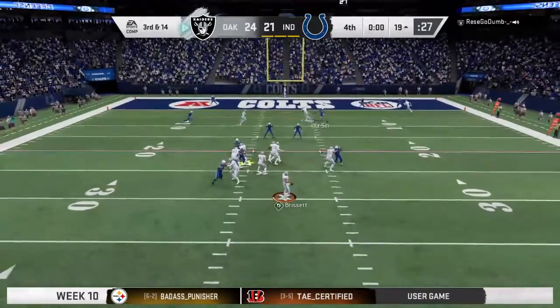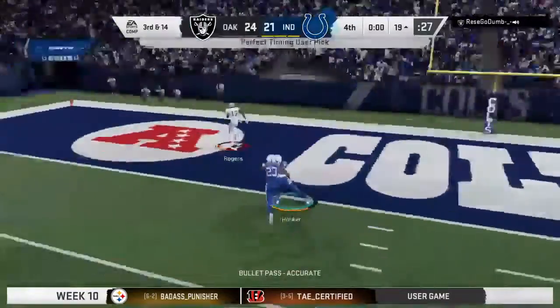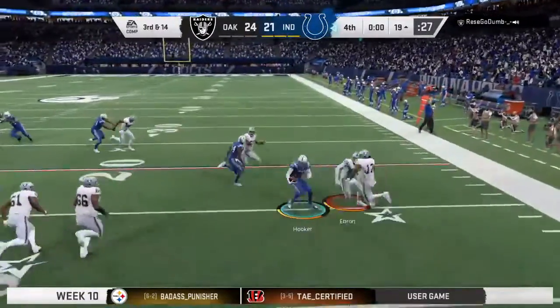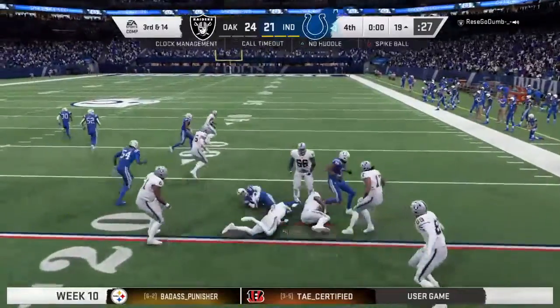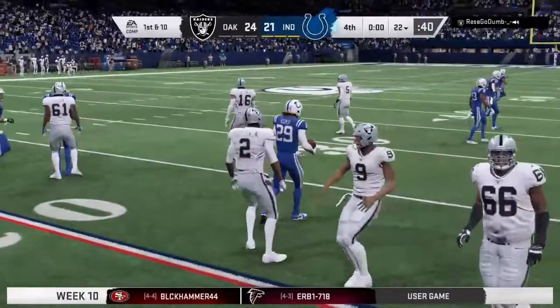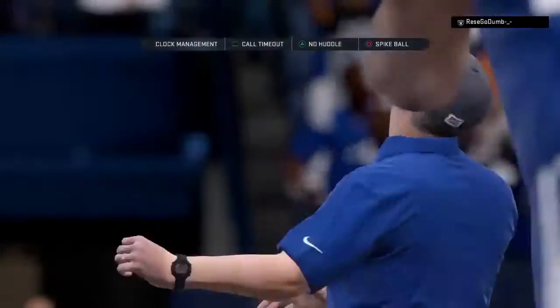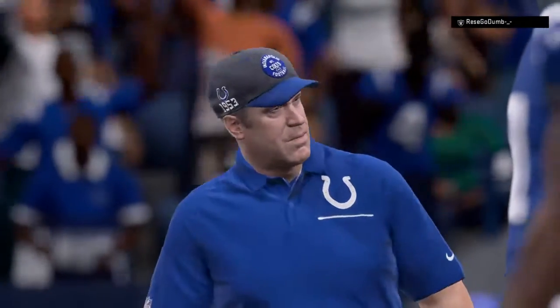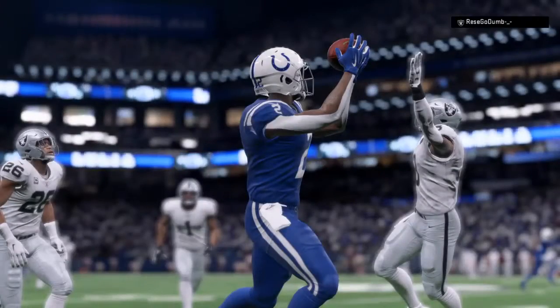Brissett looks to throw. And now here is another interception. Picked off by Malik Hooker. But he will not be able to bring it back. My goodness, what a bizarre ending. The kind of decision that could get a quarterback released before he gets back to the locker room. But fortunately for him and his crew, the ball game is over.